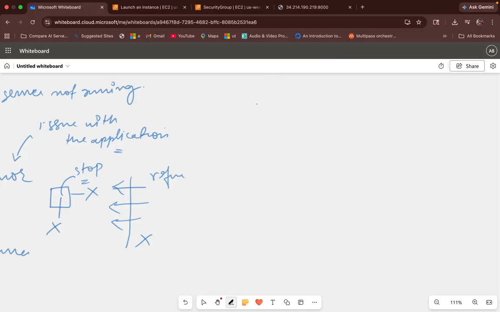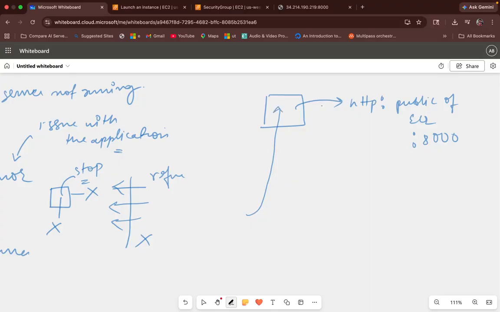Till now, we were accessing our application using HTTP, then the public IP of EC2, followed by the port that we configured, 8000. So whenever somebody came to this particular location, the request was getting routed to the application and they could see the result.